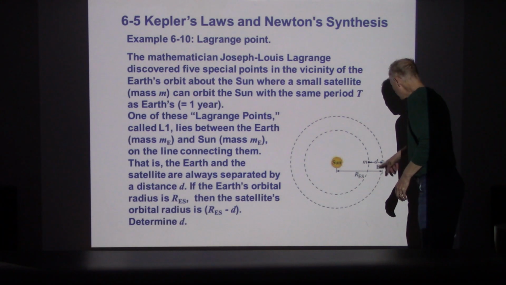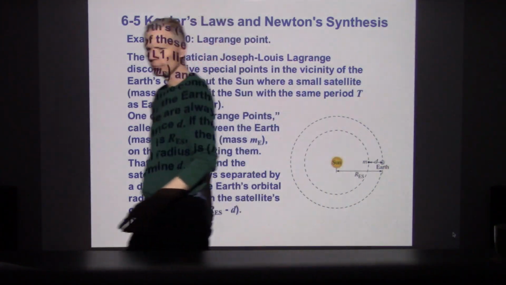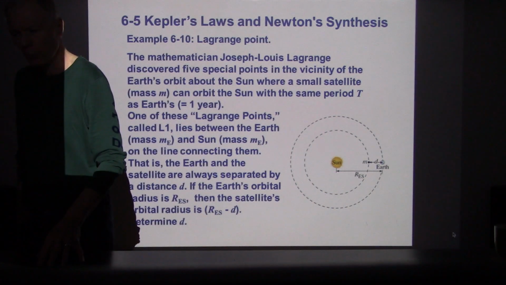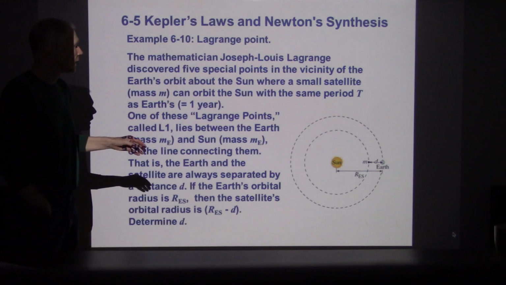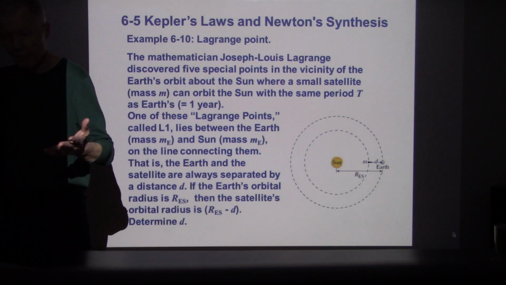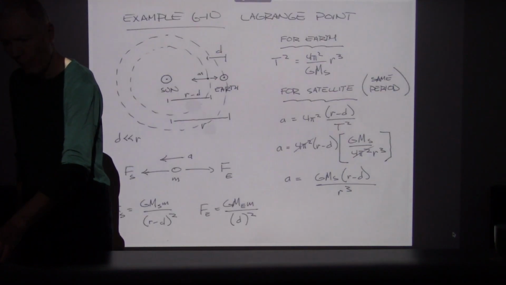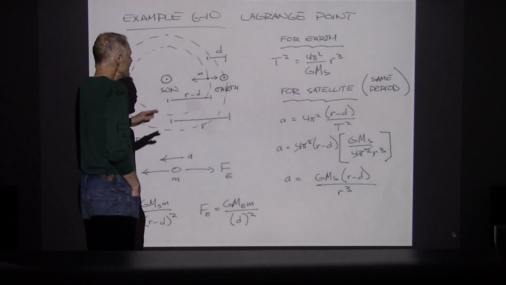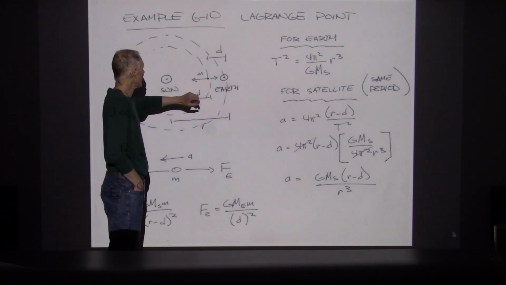So this is Earth, and there's this location where we can place an object. They're called Lagrange points. These were identified by the mathematician Joseph Lagrange. There are 5 different locations that Lagrange identified. Now, what we're trying to do here is find out where just one of those would be. This is kind of the easiest one. And these are a bit of a challenge to go in and determine.